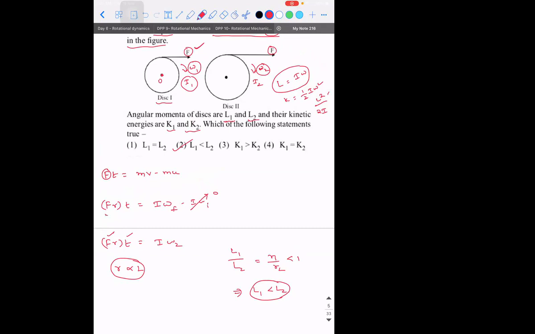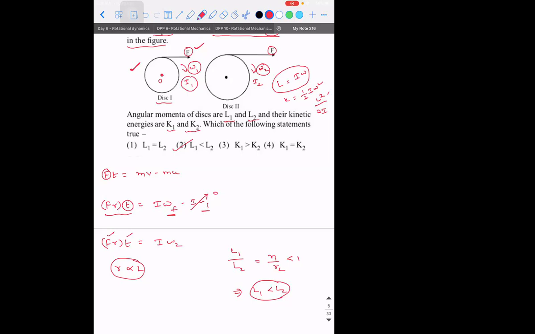Because the impulse is acting on the same object. Correct? So same object means the impulse has time associated with it. So what I'm trying to do is, for this one itself, I'm trying to analyze what is the value of omega f after time t and what is the value of omega i at t equal to 0. Because I'm trying to calculate the change in angular momentum of the same object. Now, does it make sense? Yes, sir. So L1 is less than L2.